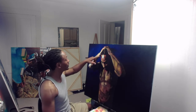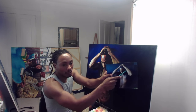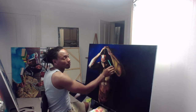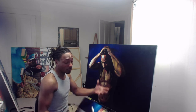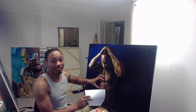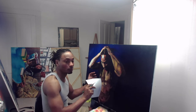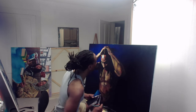All right, so what I'm going to do, I'm just trying to get that light on the inside of the arm. And add that light right here a little bit. So I'm going to start lightening this up. And if you've never seen me paint before, I always work with oil paints. I know my paintings look dark in the beginning, but that's how they always go, yo. And I work from dark to light. So after a while, it'll start lightening up as I progress through the process, yo.